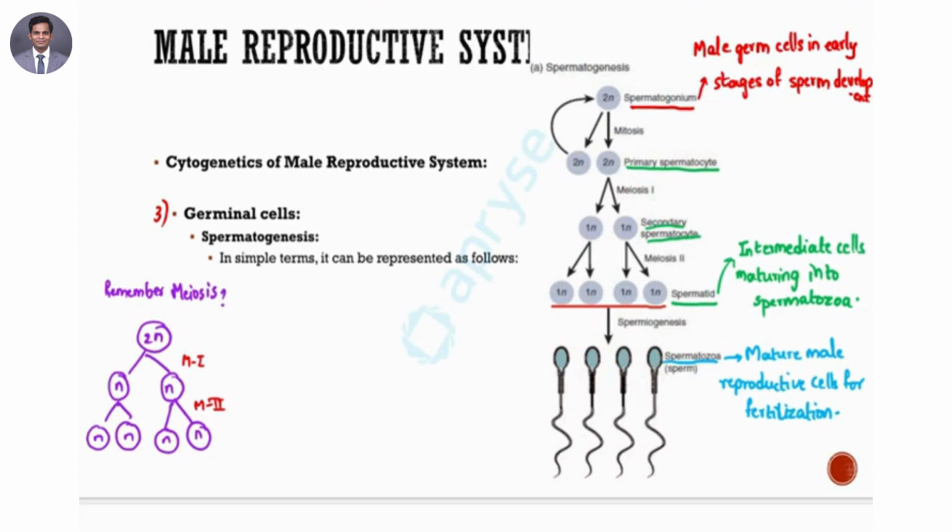This ensures that there is continuous production of functional spermatozoa, and that is very important, because that's basically what the male reproductive system is all about. In order to succeed, you need to have functional spermatozoa, and it is produced through this entire process. Any questions on this? It's fairly straightforward, right? It's like an application of what we have seen in the past.